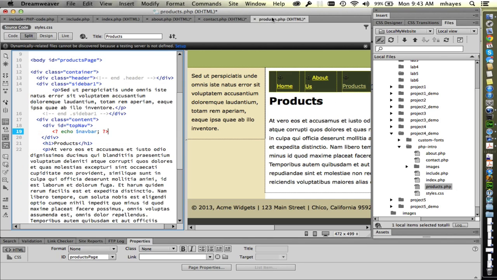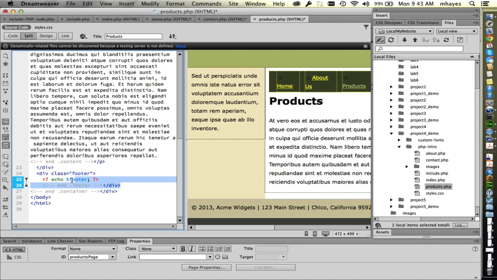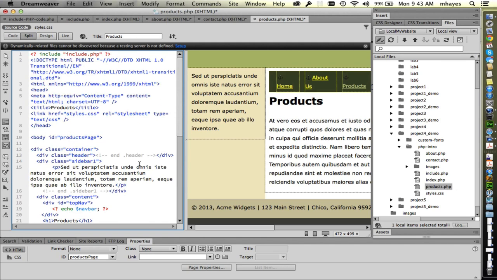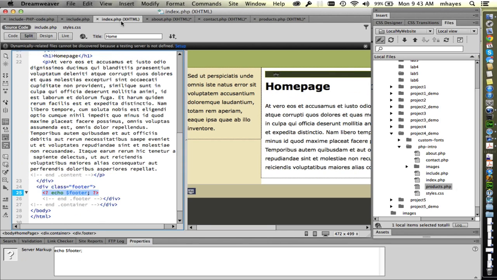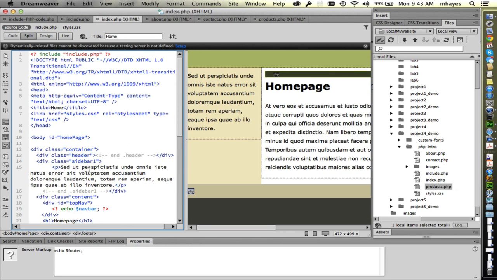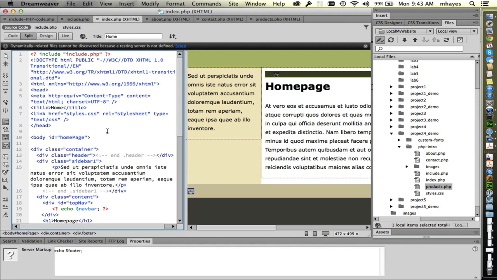And the last one, I go to Products. I go down to the footer, highlight that paragraph, and paste. So again, there's my footer div with only the echo in it. Okay, so these all look consistent. They're all doing the same thing. Wonderful. So I'm going to go up and say Save All.